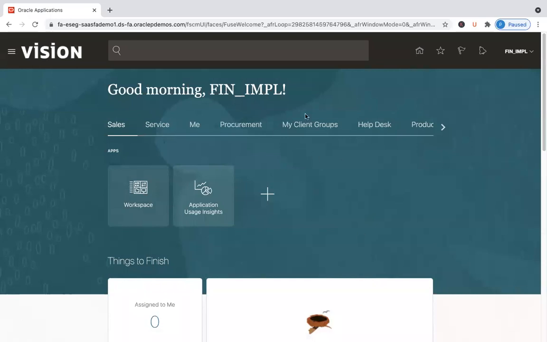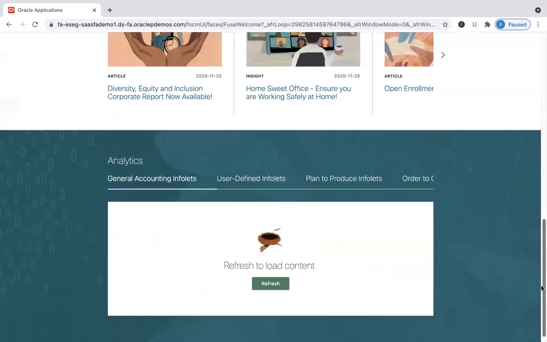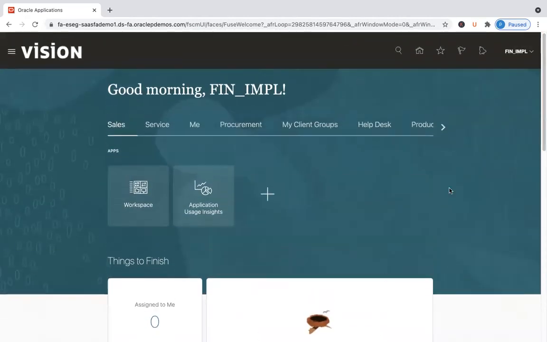I'll talk about what other layout options are available and how to change the layout in some time. But what you get to see here in the middle, this particular layout, is called a homepage layout. And you have many sections in here. You have a springboard here, and you've got multiple sections as you scroll further. But we'll cover them one by one.